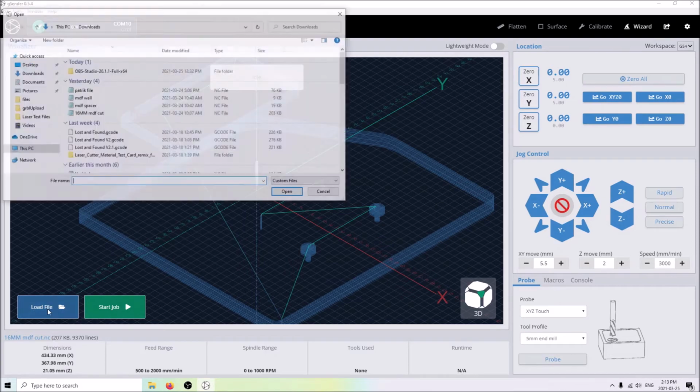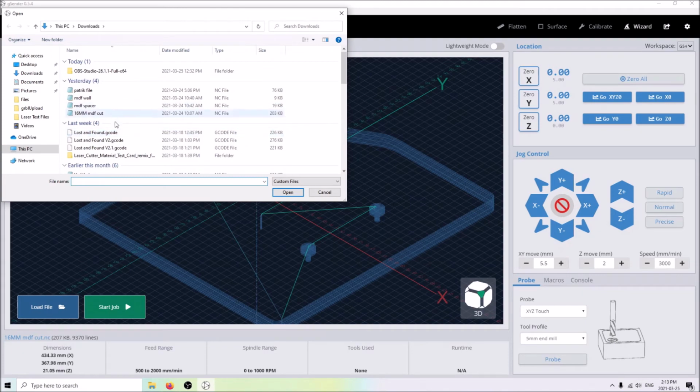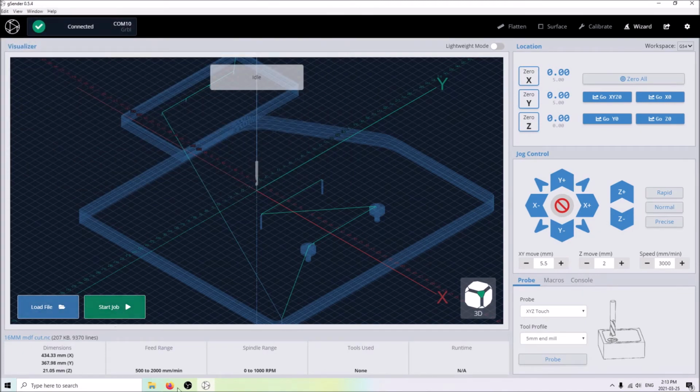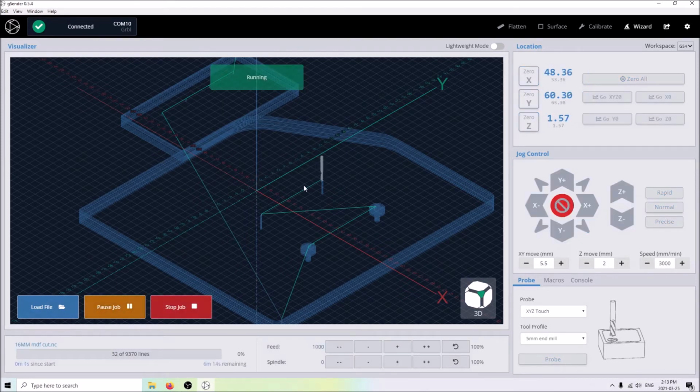Otherwise you can do your load file, and this will help you search for G-code that's on your computer. And if the file looks good to you and you feel like you're good to go, you can just go and start the job and start cutting. And there's reporting on the status of the job. You can do overrides if you want to tweak your feed settings or your spindle settings on the fly, if your G-code is maybe slightly off in terms of your speeds, and you can always pause the job if you need to go in and interrupt something. You can resume it, or you can stop it entirely if you have decided that you don't want this job to finish.